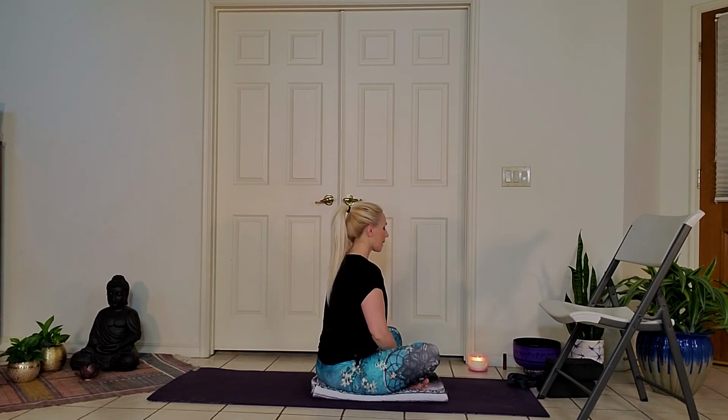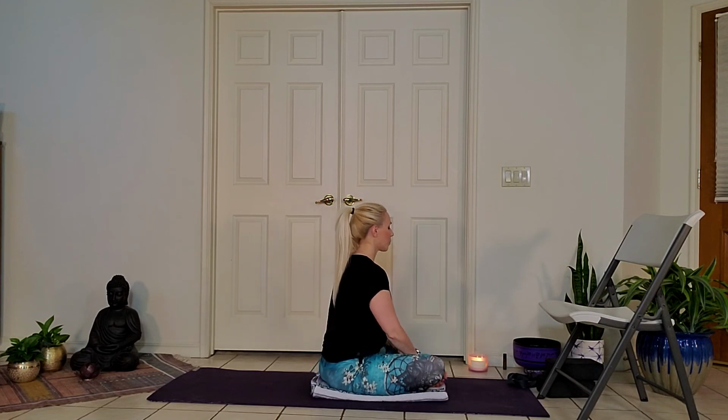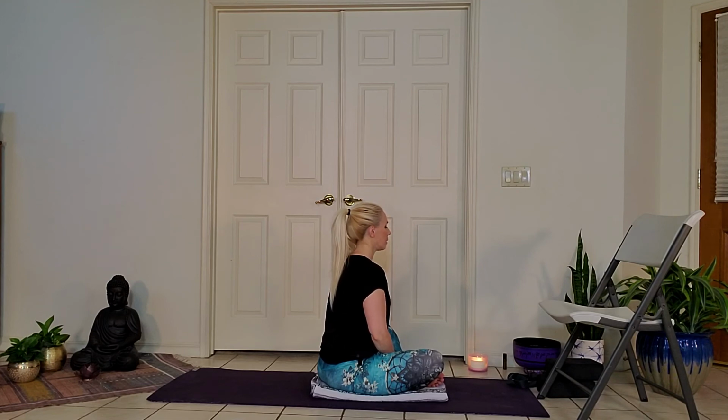And start to relax the space between your eyebrows. Relax down your jaw. Relax your throat, chest, and tops of the shoulders. Relax the backs of your shoulders, both arms, both hands.